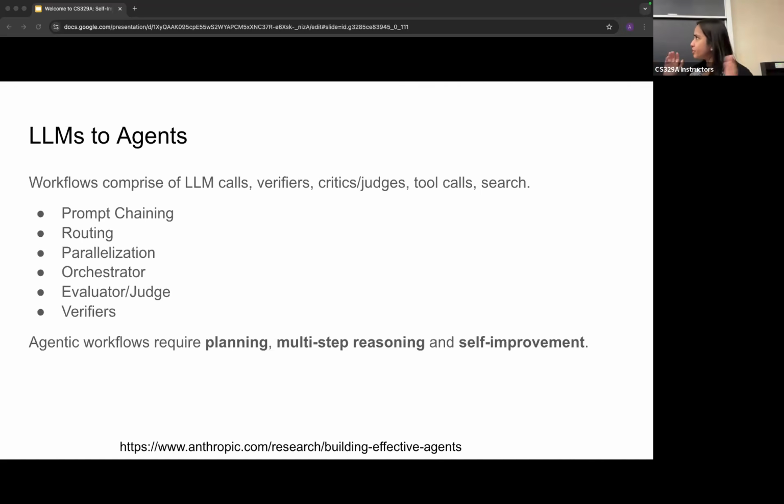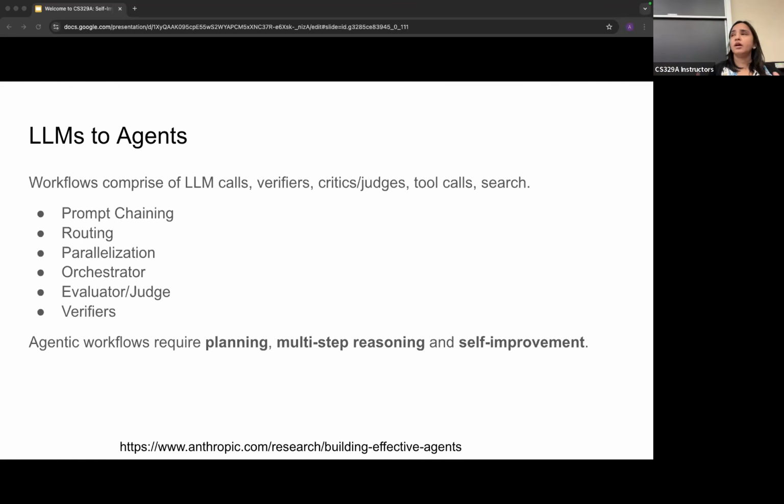You can also have MapReduce style task, which is called an orchestrator here, where you have one central LLM that is sending tasks to multiple LLMs that are workers, and then you aggregate things together. And in all of these, you need some form of guarantee of correctness, because otherwise there is really no way to know whether these LLMs are achieving the goal or not. So you need some form of verifier or evaluator or judge, which can be another LLM, which can be a deterministic thing, or it can be whatever benchmark you're driving towards. Like if it's an industry benchmark, they have some norm of what is correct.